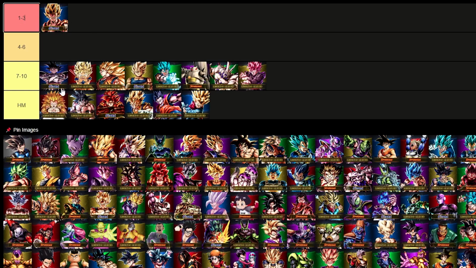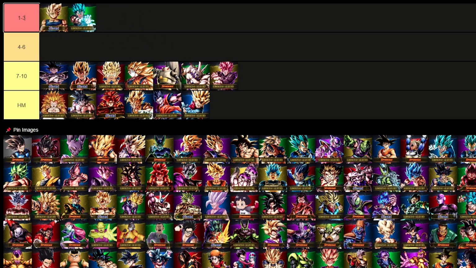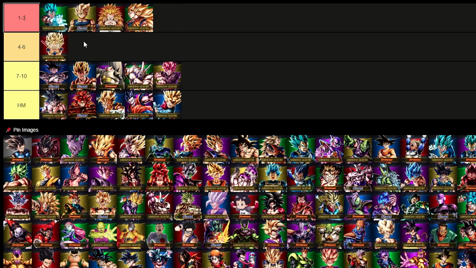Obviously Gogeta is not gonna be number 1. Top 5 I think is very easy. So we have these units here. We have this guy as well, so I think number 1 is going to be Vegito, number 2 is Vegeta. I'm gonna say number 3 is going to be Goku, number 4 is going to be Super Saiyan 3 Gotenks, and number 5 I think is going to be Daima Goku.